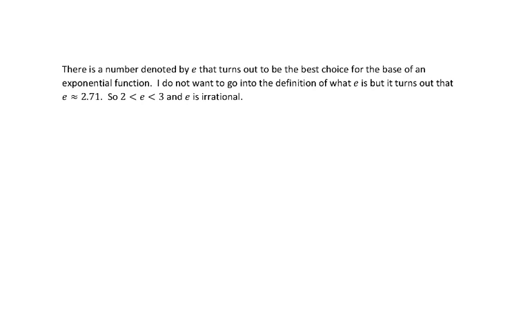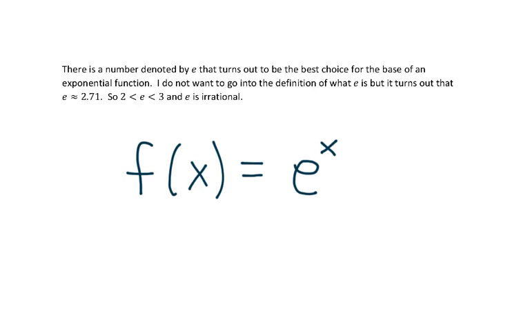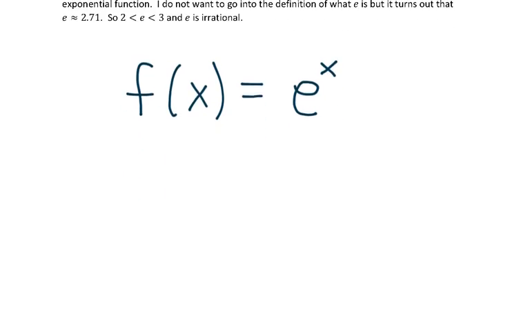Okay, so here, I'm just saying kind of briefly what e is. e actually turns out to be a number that's irrational, and it's about 2.71. So we can consider the function f of x, which is e raised to the x, and e is between 2 and 3. So of course e is positive and not equal to 1. In fact, e is greater than 1.